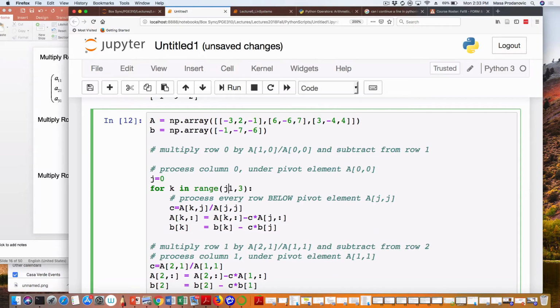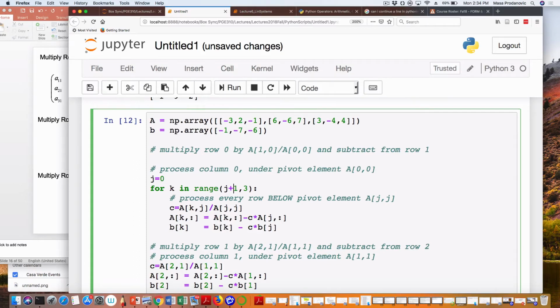So then I have... everybody sees this? So if my J is 0, I have 1 and 2, so that's going to work. 0 plus 1 is 1, 3, right? But if my J is 1, this is going to go from 2 to 2. Going to be only 1 below. 1, 1.